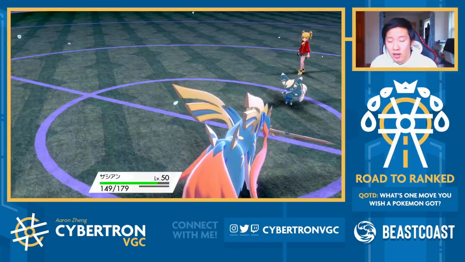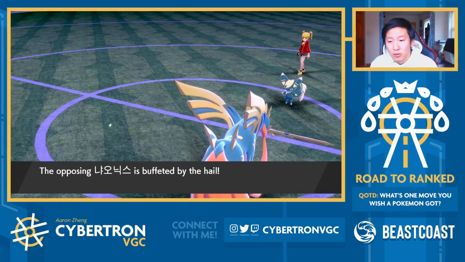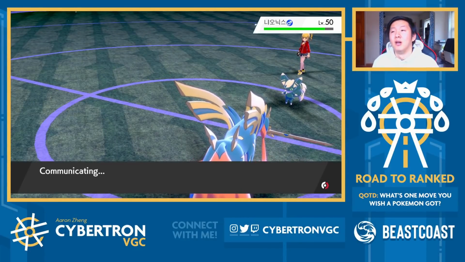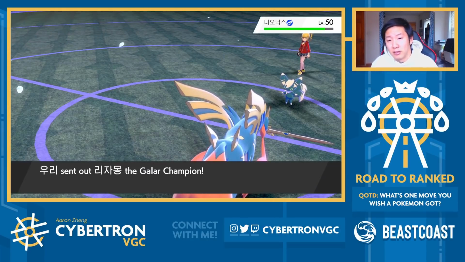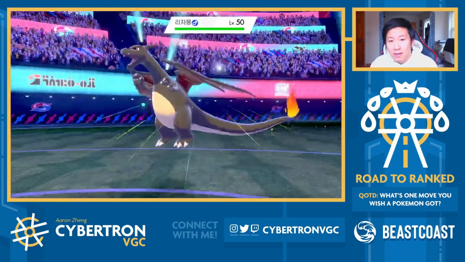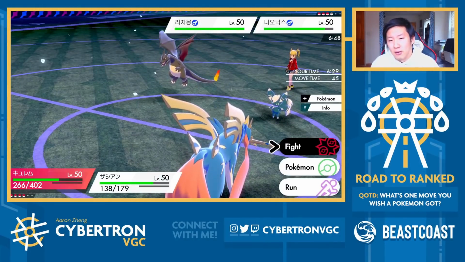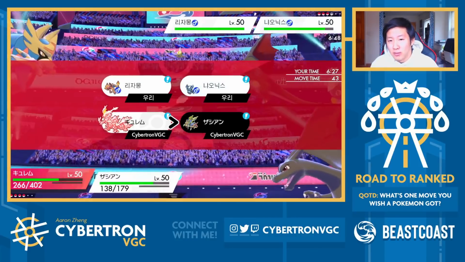And Yveltal's an interesting one, because sometimes you want a really bulky spread, but other times the speed is so valuable. Because if we were faster here with Kyurem, it completely changes the dynamic of the matchup, right? Because it means you don't even get that attack off. Okay, so they bring in Charizard. And if you don't get the Snarl off and I just KO you before you get Snarl off, you're in such a bad spot, right?